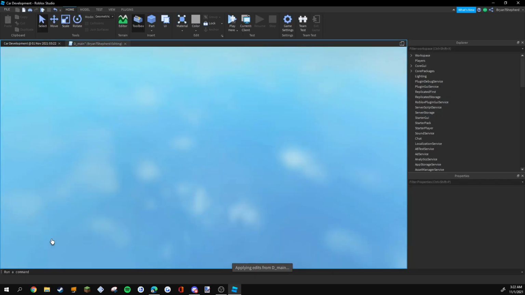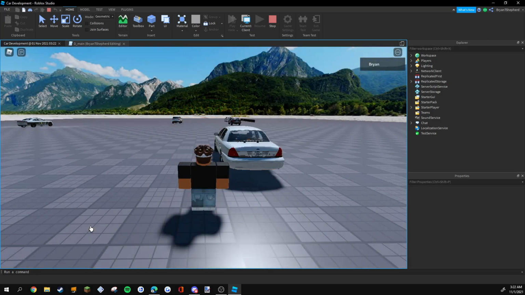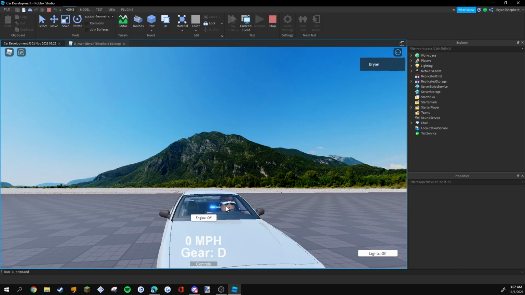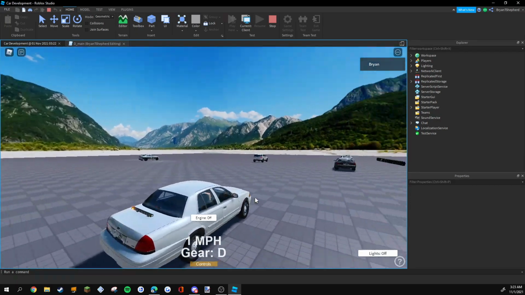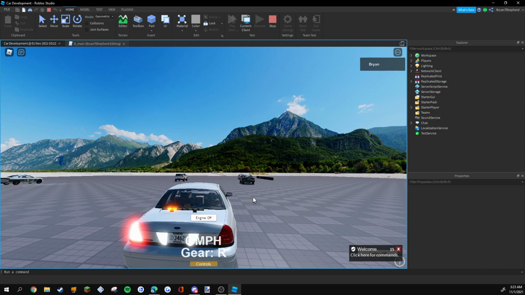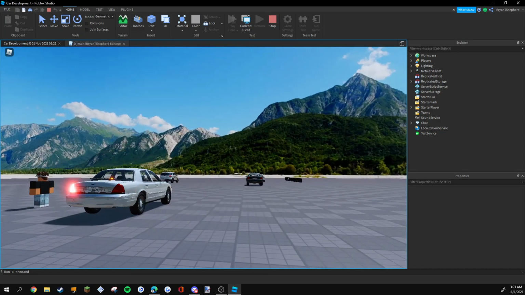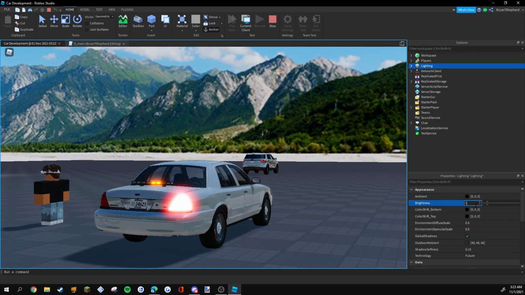Alright, since we're done with that, we're gonna load back in the game. Also, you don't have to worry. Traffic directory bars do not interfere with the main script of lights. So you literally can have your main lights on, these lights, and then you can have your traffic directory on as well. Your wheel wires will still work, so you don't have to really worry about that. Yep, pretty much that's all you really need for this video.